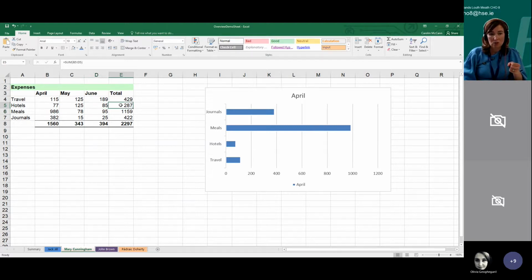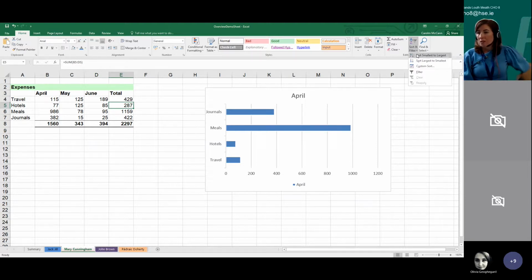So what I'm going to do is I'm going to click into my total figures, and I want to see, okay, what's the biggest spend. So I want to sort these highest to lowest, okay? So the sort button is just at the very end of the ribbon, so the ribbon that we went through today. So when I click on A to Z sort, it says, do you want to sort the smallest to the largest or the largest to the smallest?